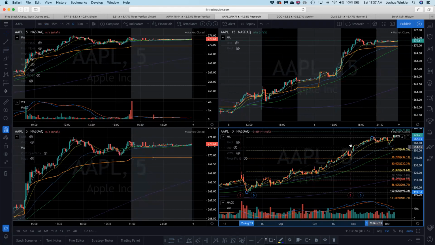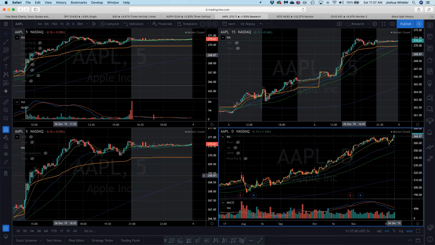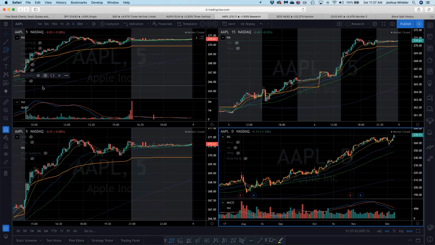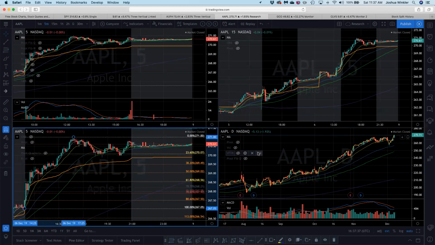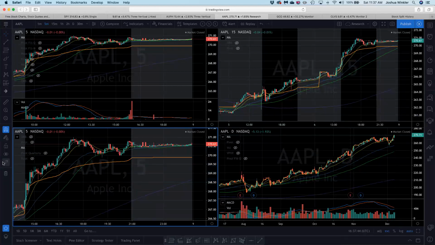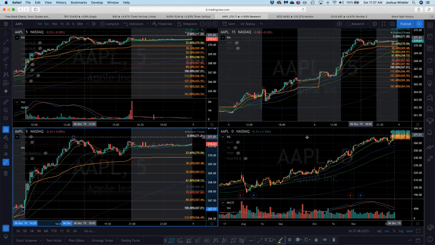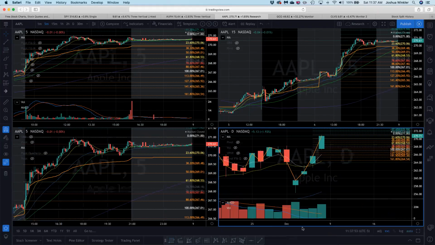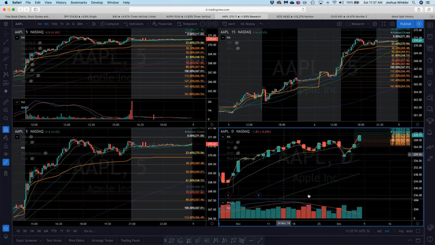Same thing on the intraday. A lot of times when you do these on an intraday, you're going to see, do it here, it's clear here, you know, but no noise over there. Now, if I delete that and put this lock back on, now what happens when I do my Fibonacci on the daily is I get all this junk right here and I really can't see what's going on in the day. If I zoom in a little bit, so you got to play with, you know, what works for you.